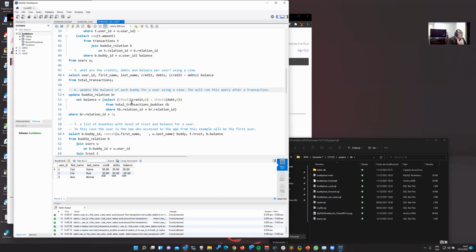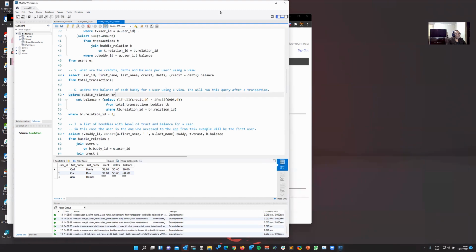For this system, I need to update the balance for each relation we have with each buddy. So that's the idea: I need to add the relation for each buddy. Let me show you. Remember that you are in the system with your user.